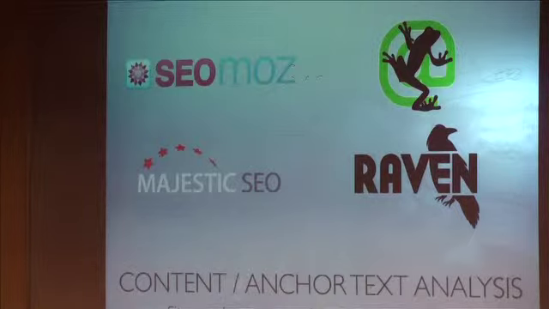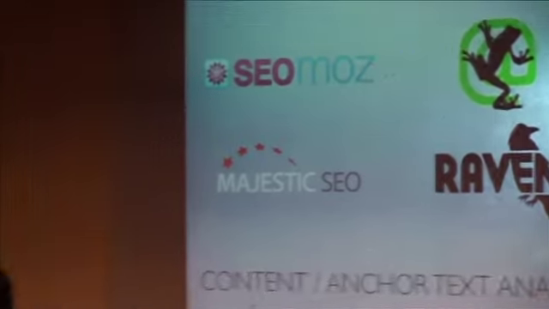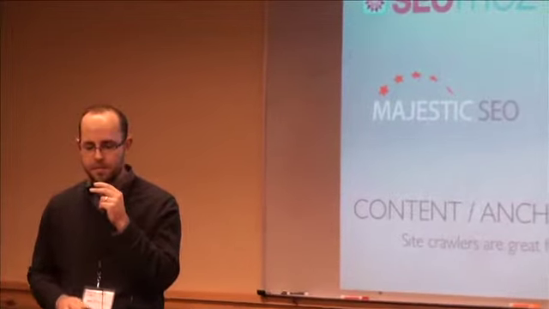I mean, they separate it for you, so you're not having to dig through it like we used to all do with something like Xenu. So you'll see where the broken links are. I really like to run this on competitor sites as well. I like to see what keywords they're focusing on in their anchor text, see if they actually know what they're doing from an SEO perspective, because they might be just getting lucky. We might see them in there and they're not actually targeting anything, so there might be some opportunity for you to capitalize on it.